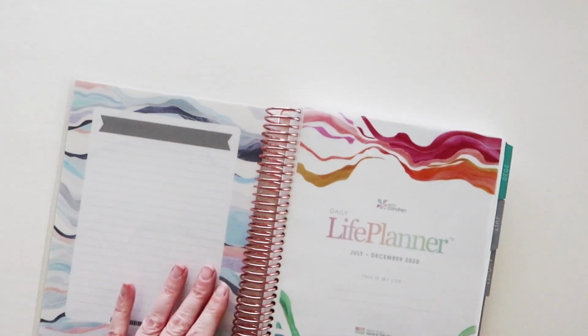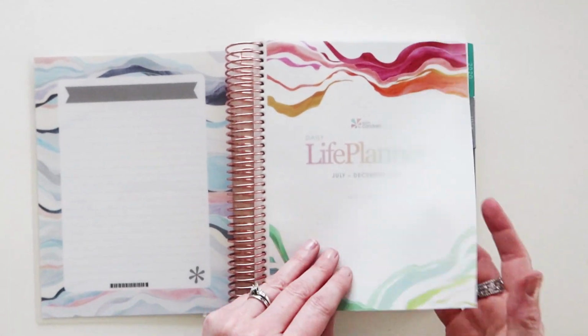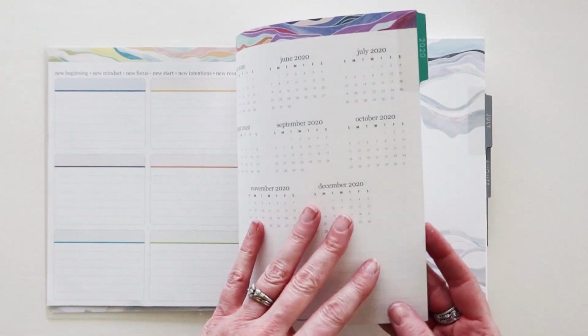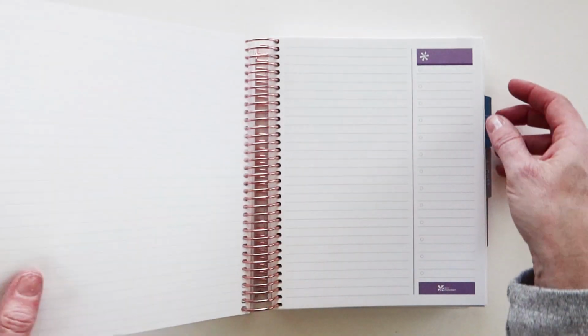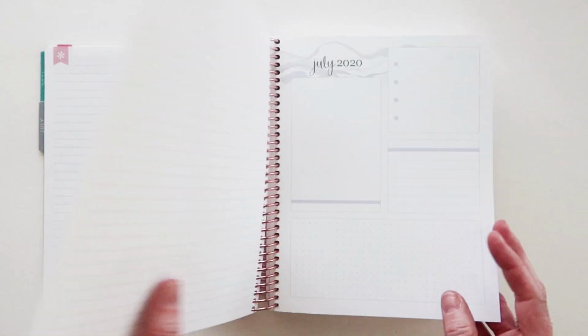And here is our final flip through. Obviously, we have our dated covers, one for each of the quarters. Then I'll have my vellum, obviously the title page. It does say July through December, but it doesn't really matter to me. And then I have this 2021 tab. Then I have my neutral tab, which is going to be my content planner. And then four productivity pages, one for each week to signify what I need to get done for those.